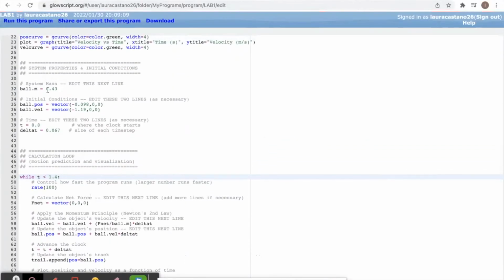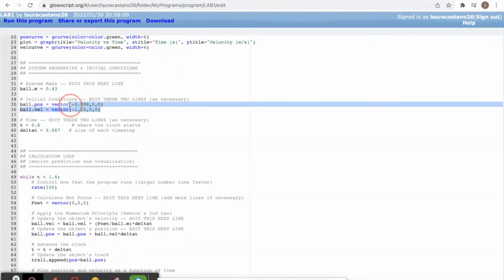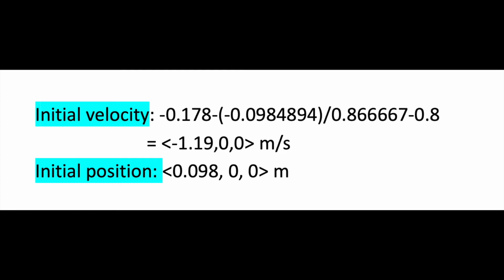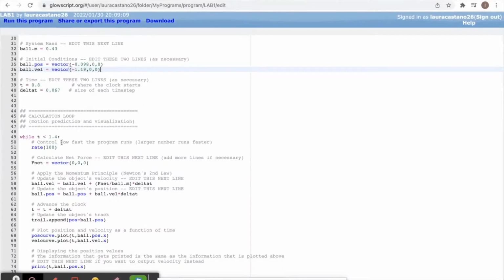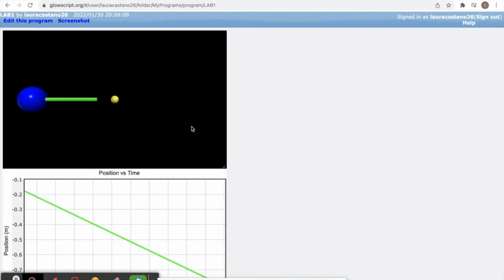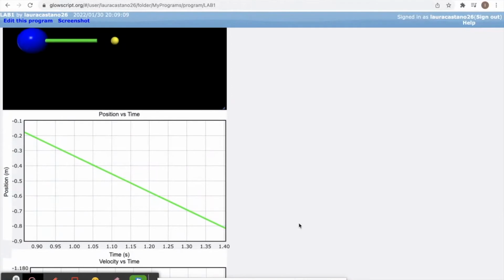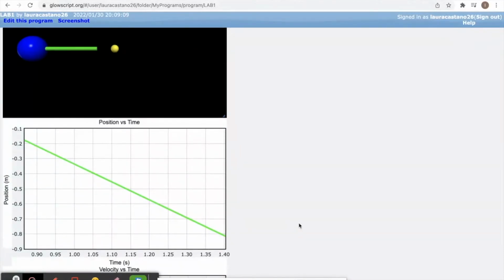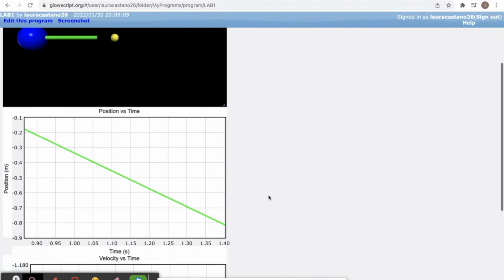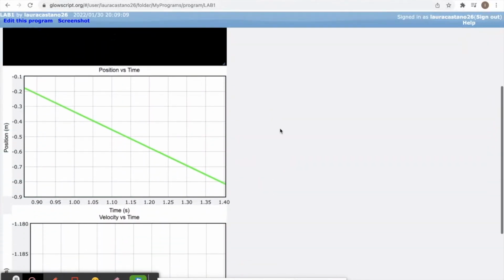As can be seen, I changed the object's mass, added the initial conditions, and also changed the while loop to end before the end time of the observed motion. And when I run this program, it can be shown that the object follows a similar path to the spray bottle, going toward the negative x-axis. The resulting position and time values in the code were then analyzed alongside the values obtained experimentally in a spreadsheet.